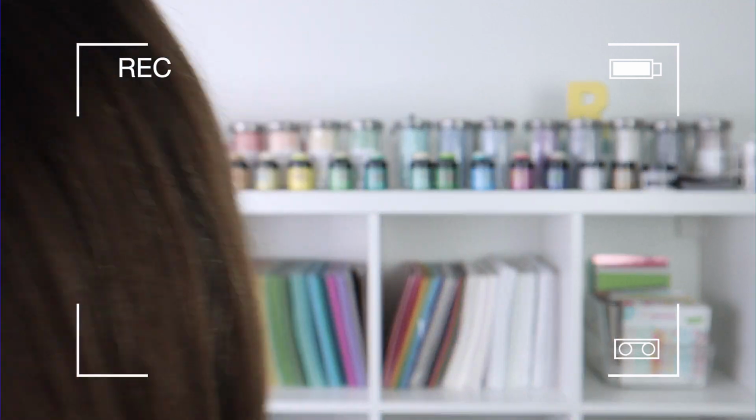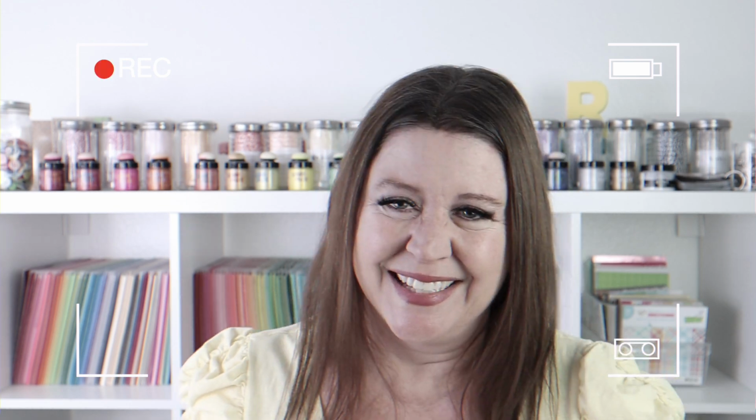Edge stamps. Okay, but wait, I had more to say. It went so slowly that I thought I was done. Okay, wrap it up. So close. I love, what do you love? Spit it out.